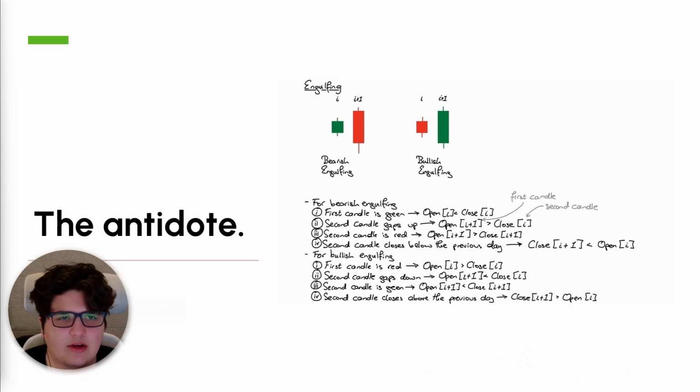Here's an example of how you'd actually define a price candle. I love this little illustration I found online, and it does a really good job of trying to think of how you would turn that into code. Now, that doesn't mean you need to know how to code. Just try and think about it in an if and or statement way, or just think about it as steps 1, 2, 3, 4.